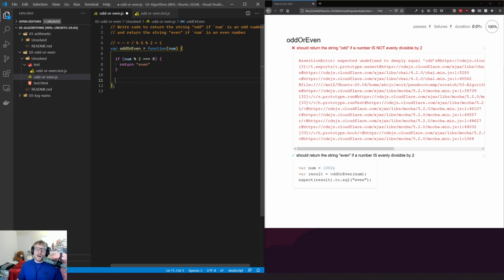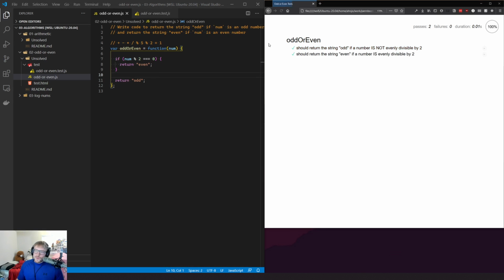So we know if we have an even number, we're returning a string. Now we can just return odd. And I'll put my little semicolons here. This should work. So if we hit refresh, now we got two check marks. We don't have to check if it's a number yet. And we're assuming that we have a positive, I believe. It's a fair assumption because of our tests.